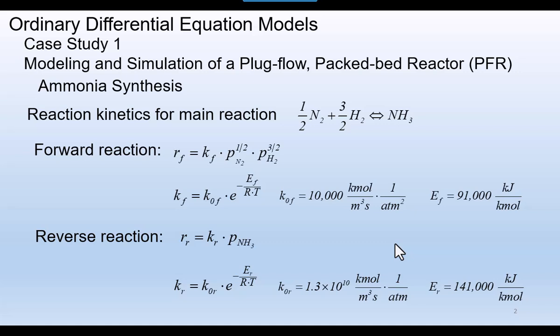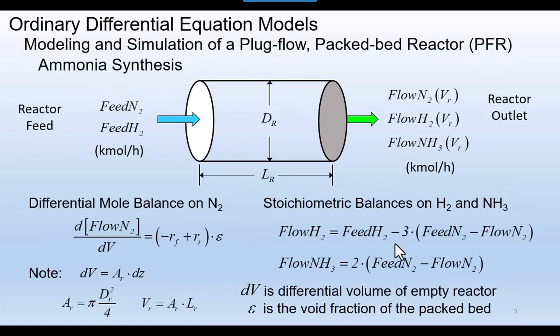And then we want to picture the reactor that we're dealing with. This is a reactor that typically has an iron catalyst in small pellets, and it is, in this case, we're describing it in a cylindrical configuration. This is an adiabatic reactor. In our next example, we'll be dealing with a reactor with heat exchange that has many, many small tubes, but here it's just an adiabatic packed bed.